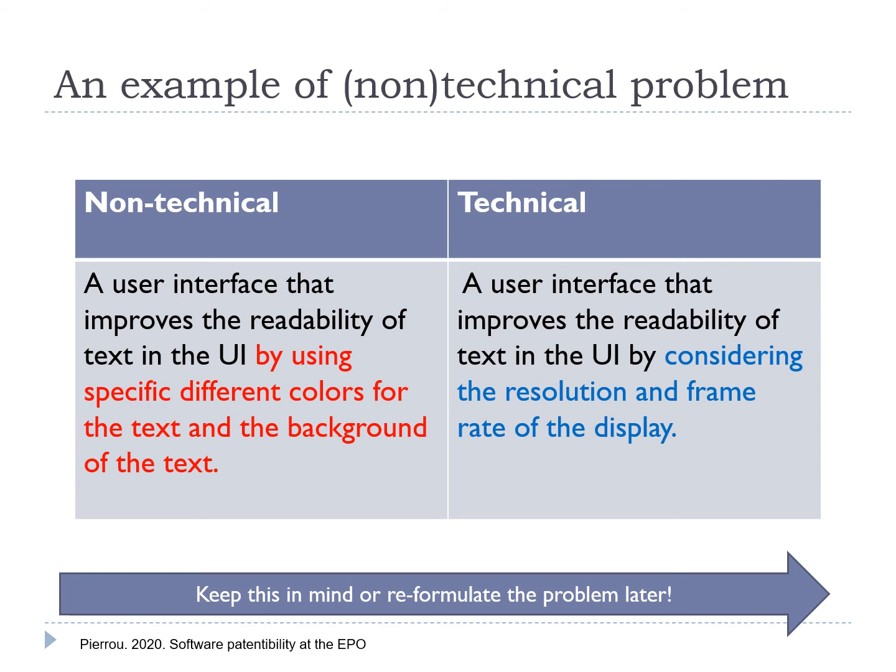So it's pretty non-technical, right? It has more to do with psychology and understanding the consumer. However, you can reframe that same solution in a more technical manner. So you're still having a user interface that's improving the readability of the text. But what you're saying now is that you're solving this by considering the resolution and the frame rate of the display. So you're addressing a technical problem.